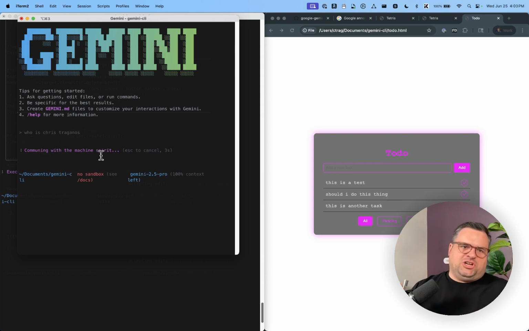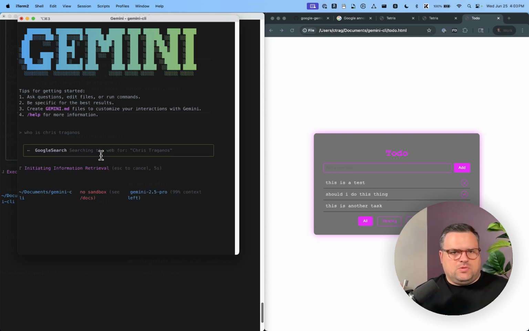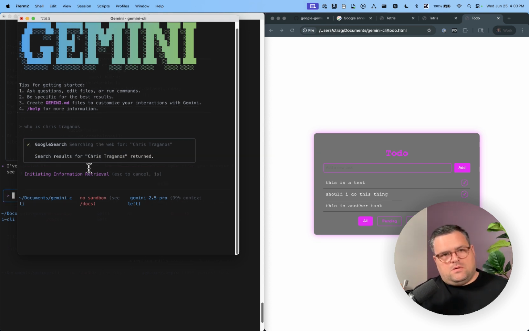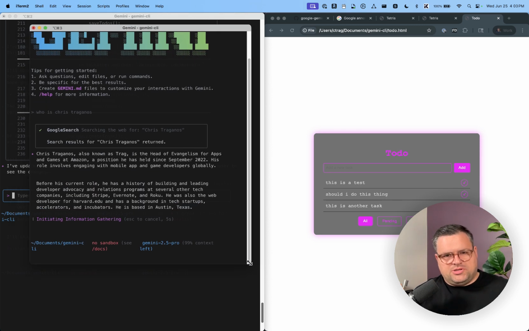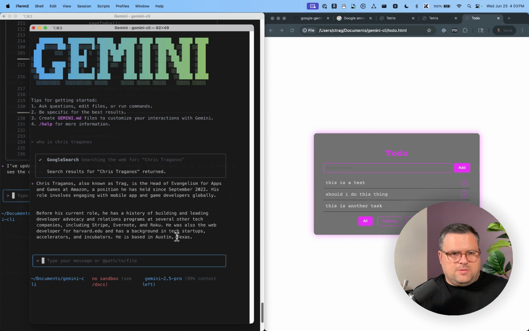Because this is like a general Google question. Oh, it is going to search Google. That's cool. That is actually very useful. I've been using CLIs a lot more as my normal browser, or prompt, so that's cool. Good synthesis. I'll take it.